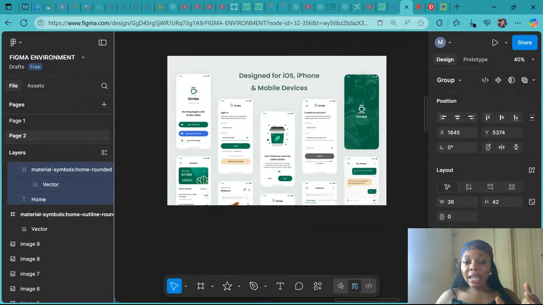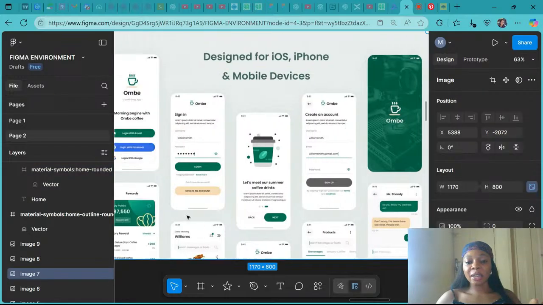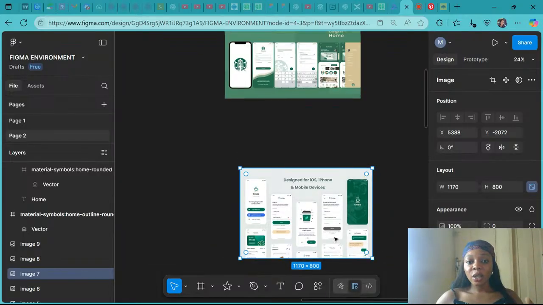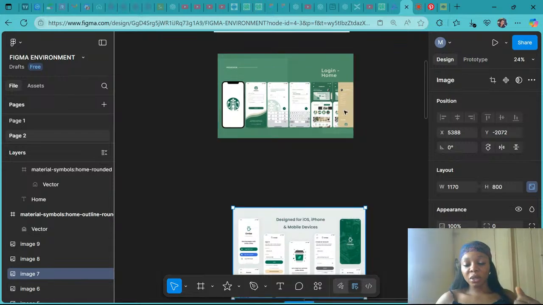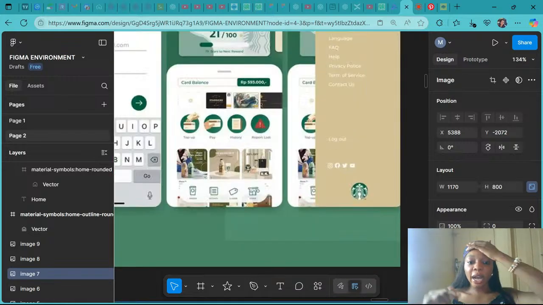But when you use clip content, it clips the design and makes it clean. And when you put your designs like this, one at a time, you see that they will properly align. But if you didn't use clip content and exported your image, you see things overflowing and causing more distractions. I hope you understand it, because you already said you understood it, but I use that to show you more examples.